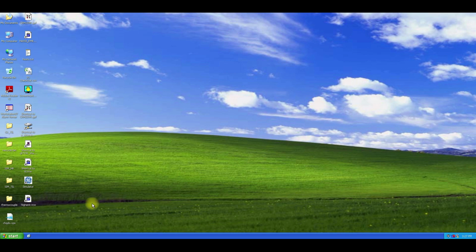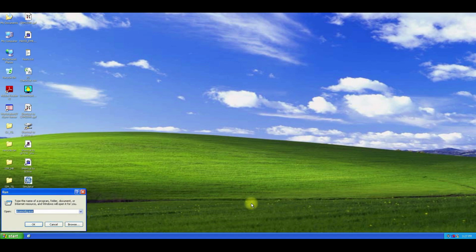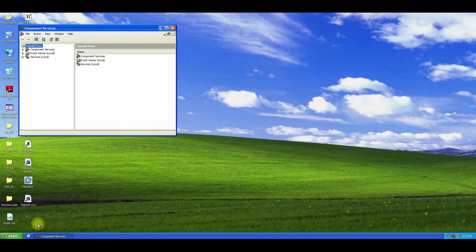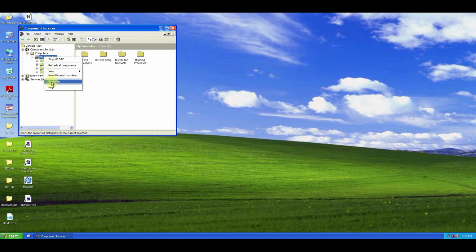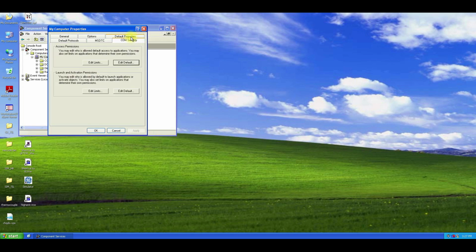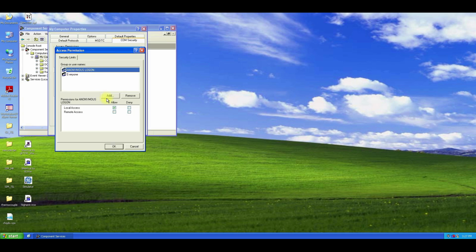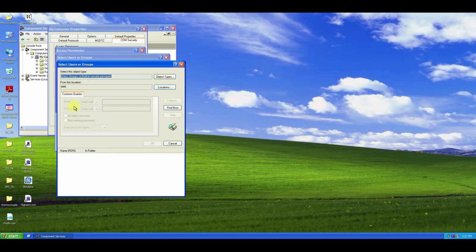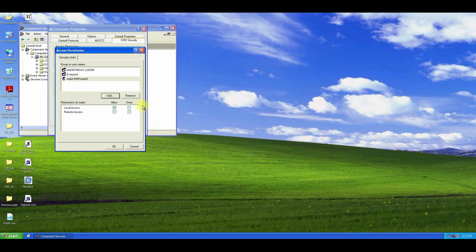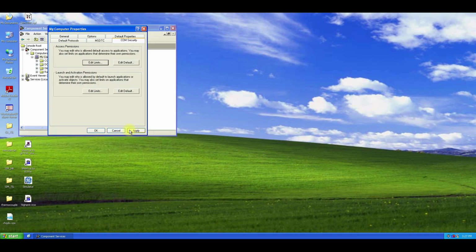Next, we'll set security limits. Go back to DCOMCNFG, open up the My Computer Properties again, and click the COM Security tab. Under Access Permissions, click Edit Limits. Make sure both local access and remote access are allowed for every user or group that needs it.